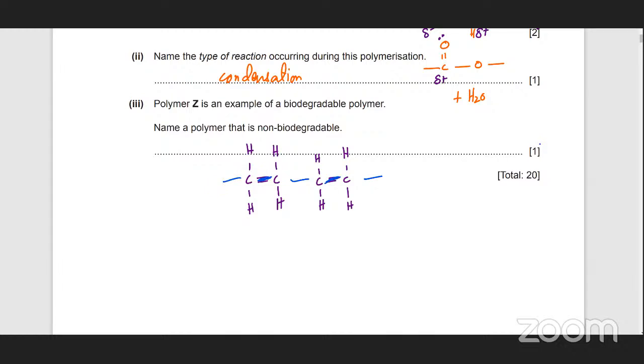So carbon chains are highly nonpolar. They're not very reactive. And carbon-carbon bonds are very strong. Carbon is a very small atom. It only has 6 protons. Smaller atoms, they make strong bonds. So they're very stable bonds. You can remember small atoms, they make strong bonds.